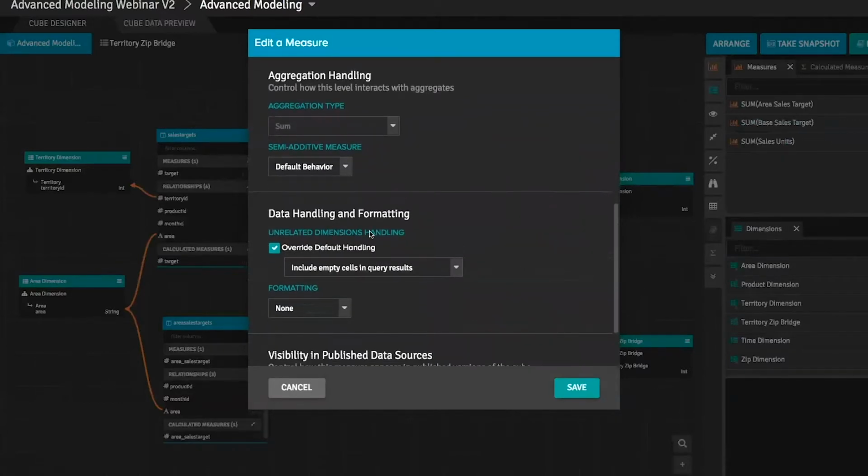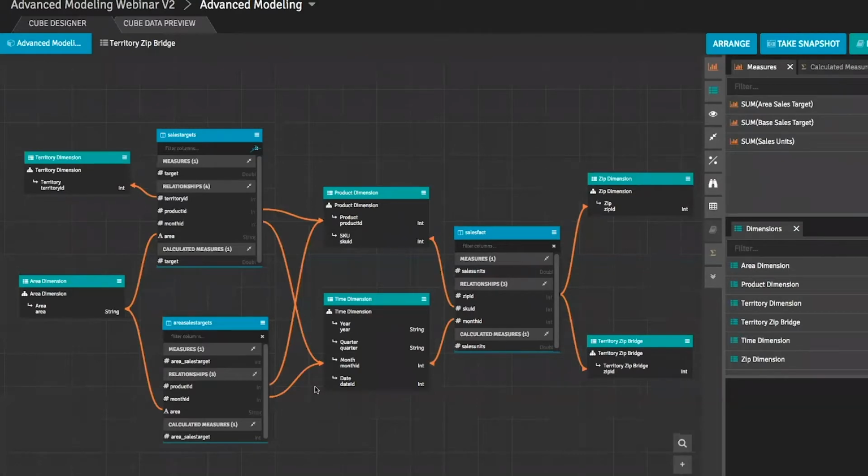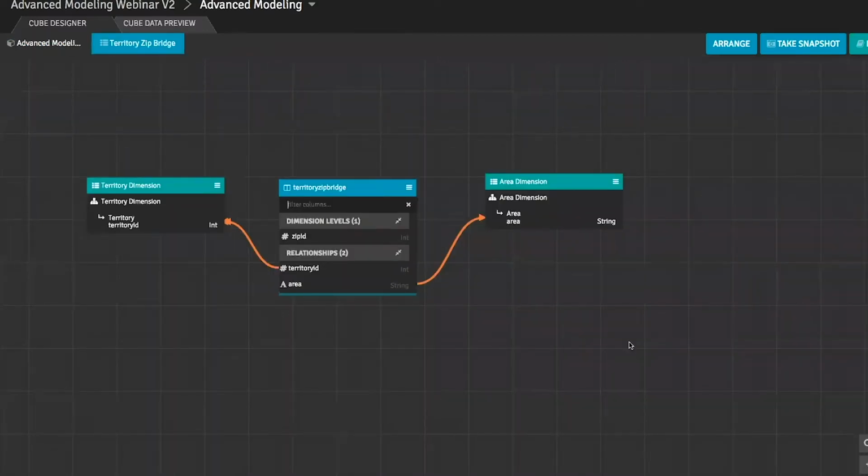So if you have a measure that is represented within a zip code or a territory, but not an area, you want to be able to handle that properly. So the ability to handle that type of measure in the way that the business understands it is critical. And also, from a zip and territory, if you remember the example on the slide, you want to be able to map that many-to-many relationship. So we have something like a bridge table inside of AtScale that allows us to take a zip code and associate it appropriately to different levels of aggregation. So let's move over to the tools.